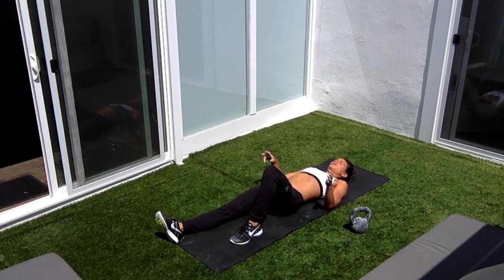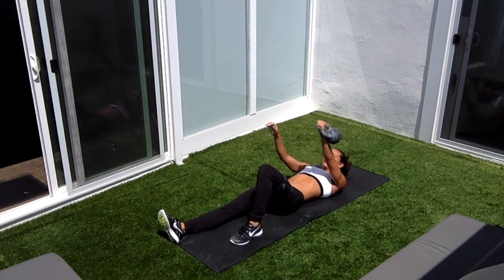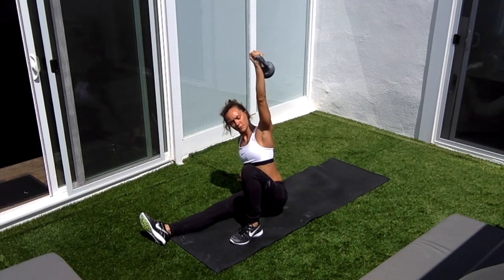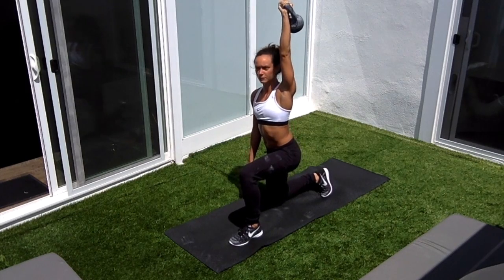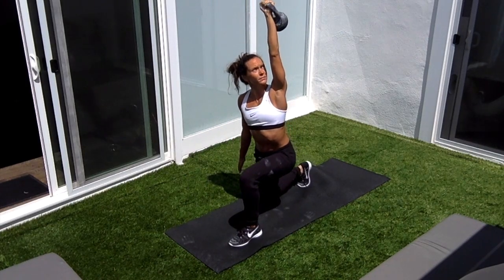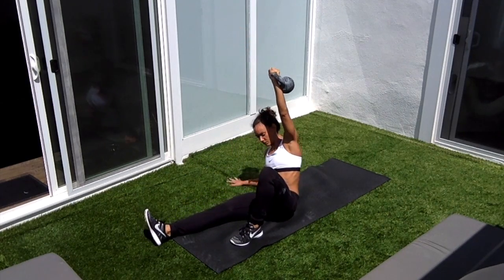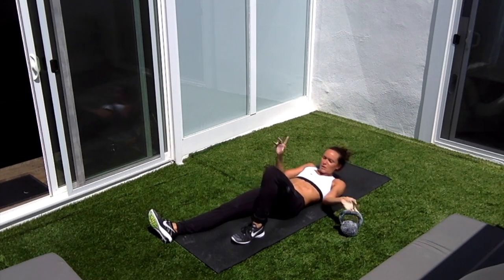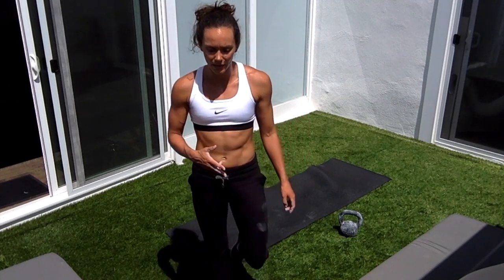Seconds. You're really just switching everything up. Grab it and go. Switch right away to number 3 all the way through 10.